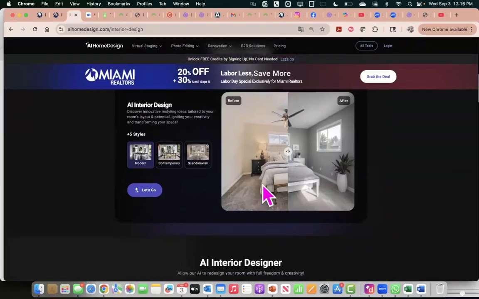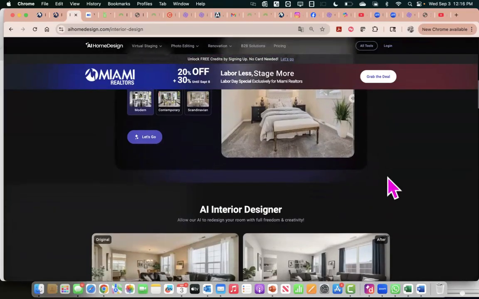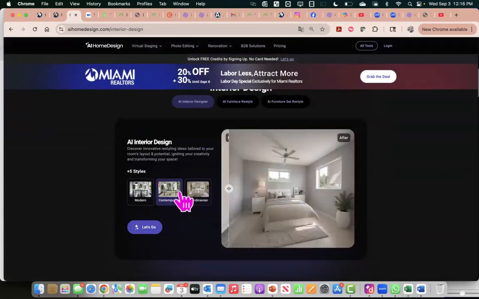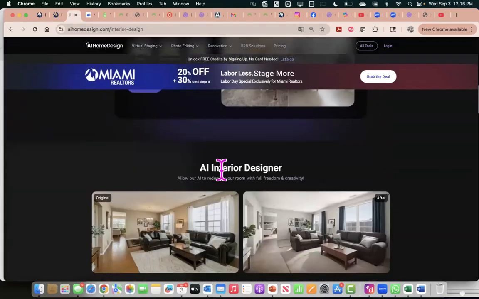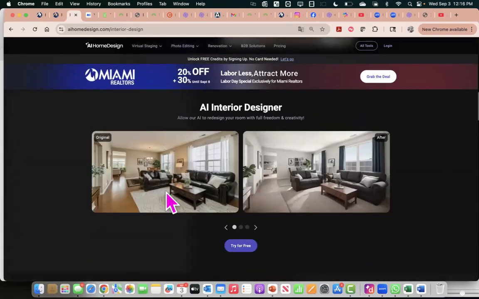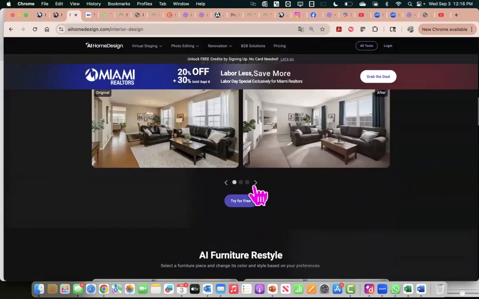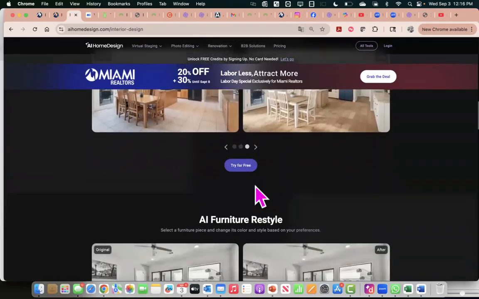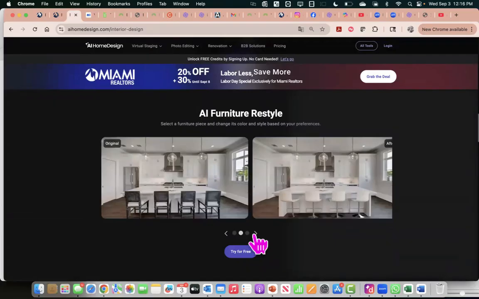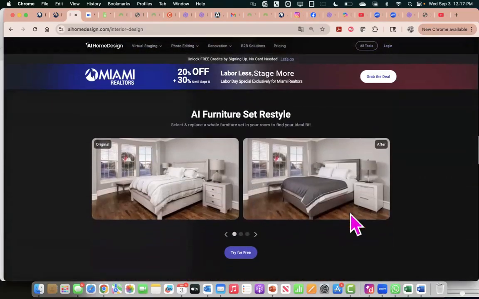So here you have some interior design, before, after. A contemporary look. And a Scandinavian look. Original, after. And these also help with renovations that aren't done.